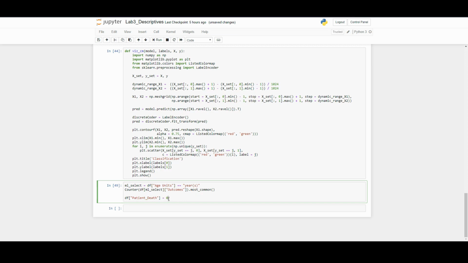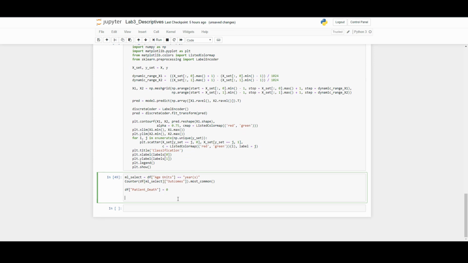So right now, to start with, every single patient is being considered alive. Now we want to change those values from 0 to 1 in the cases where they did actually die, when there was a death. So first, let's do a selection. We're going to do a slightly different selection here. We're going to select all the deaths, and we're going to do that with a string search. So in this case, we're going to do .str for string, and then contains.